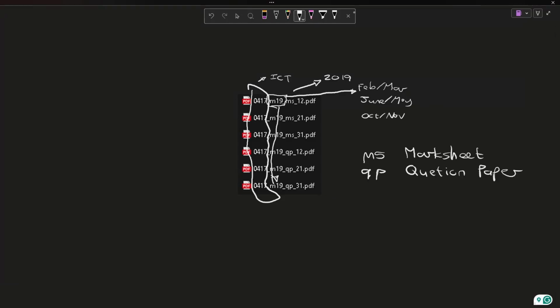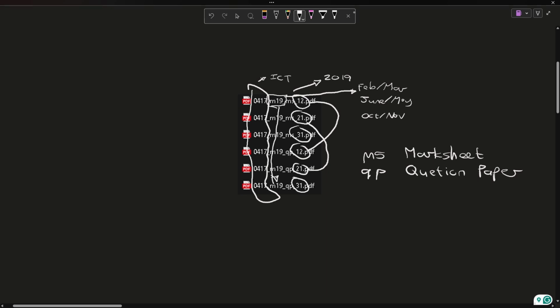Okay, and then the last important part is these codes at the end. Okay, so you'll see 122131 122131. So this 12 is the same as that one, only it's the mark sheet for this question paper. Okay, so this question paper is 21, so that is joined by that one, and this one is joined by that one. I know this looks very messy, but I hope it makes sense when I pull them and you saw how I drew them.